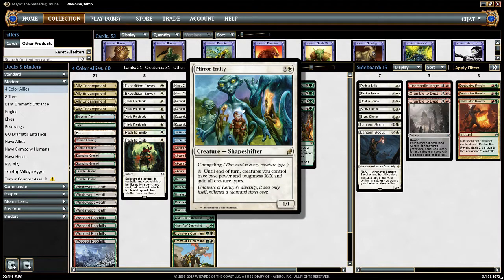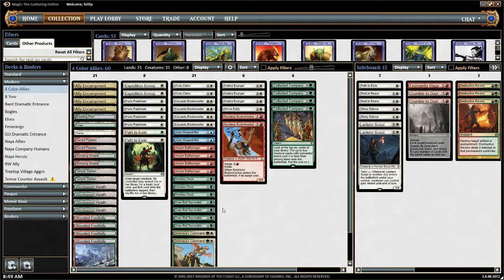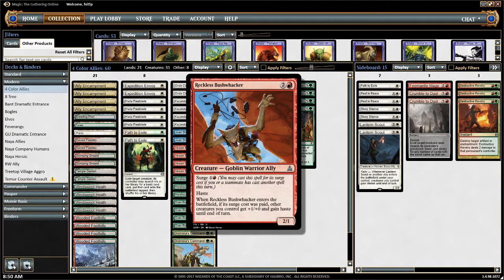Mirror Entity is a changeling shapeshifter from Lorwyn block. You pay X into it, and until end of turn creatures you control have base power and toughness X, and gain all creature types. So if I pay like 4 mana into Mirror Entity, Kazandu Blademaster becomes a 4/4. Then you add all of the counters on top of that, and you can get some ridiculously big creatures playing Mirror Entity. It's a little slow, especially for Modern, but I think it's worth running 1. And since it is a shapeshifter and a changeling, it is every creature type, so it also triggers as an ally.